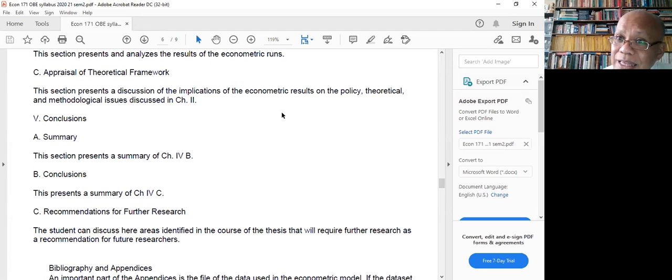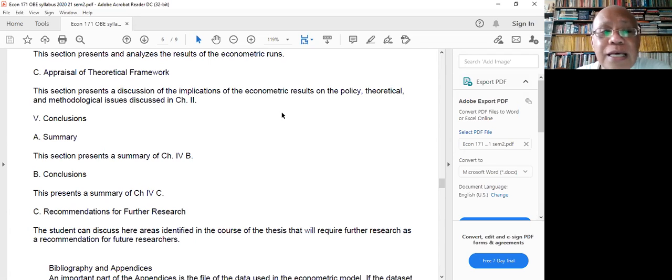time series data, gagawa kayo ng tinatawag na co-integration tests. Hindi na yata naituturo yan sa 117, but co-integration tests can be easily done by Stata and the like, but you have to read up on what it means to understand what co-integration is. Okay? Now, and it's usually applied on time series data. Okay. So yan ang nilalagay niyo sa summary.